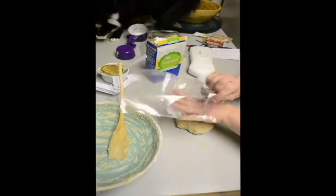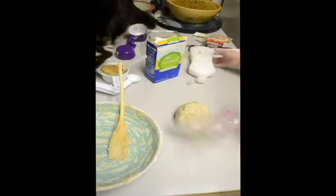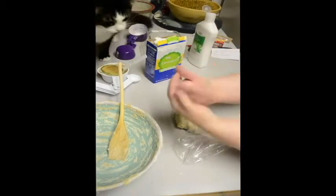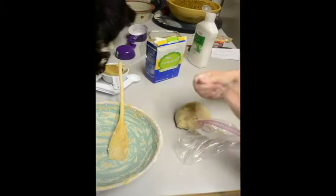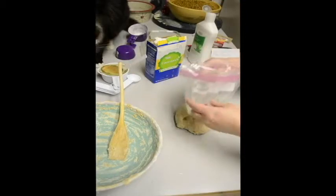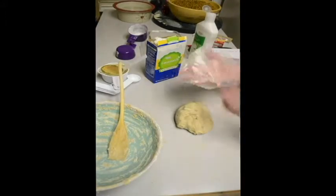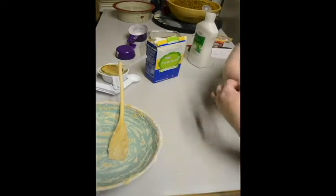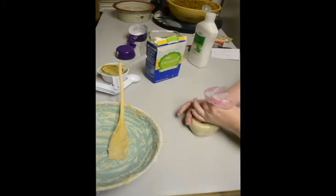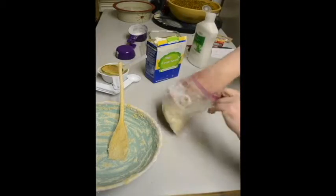Now what you can do with this, if you don't have saran wrap like I do, is just go ahead and turn it inside out. Put lotion on your hands. It also helps get all that clay off. And then just rub the bag. Usually you don't want to have that much on you, but if you get it on the outside, who cares? Go ahead and grab your dough. Make sure all of the air pockets are out. As you can see, I just pushed it out.